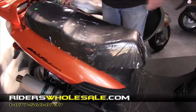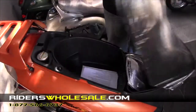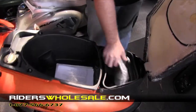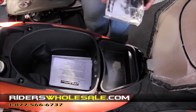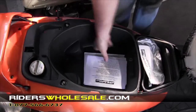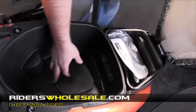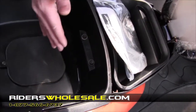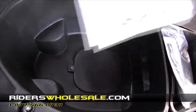Your seat also flips up. Over here on this side, you just put your key in the scooter, turn it, and the seat comes up. You've got a little bit of a tray right here in the front of the seat for a little bit of storage. And then back here in the back, you've got a lot of storage as well. This compartment here, if you take a Phillips screwdriver and take that loose and flip it up, you can get to your carburetor if you ever need to adjust the idle or anything like that.